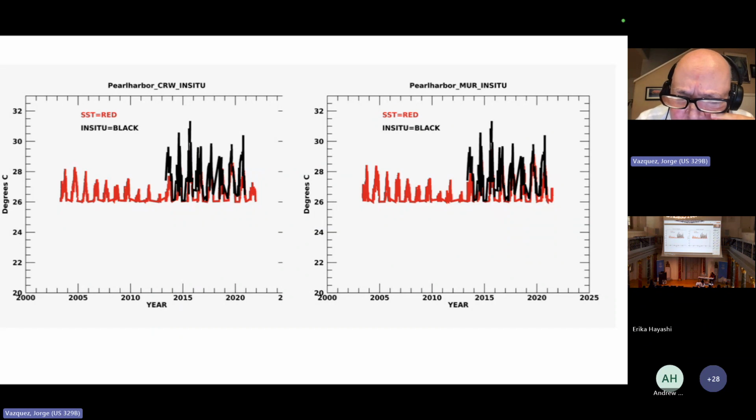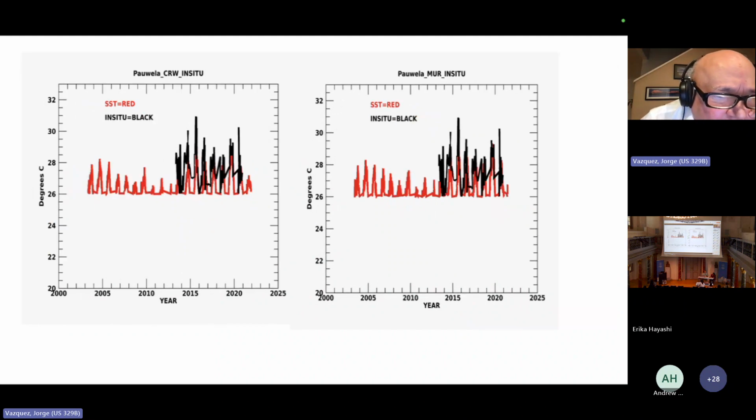And very similar, on the right are the SST values again for Mirror. This is off of Pearl Harbor and also the in situ data. And you see the same kind of general trend between Mirror and Coral Reef Watch. You see higher SST values past 2015. And just as a reminder, 2015 was when we had the intense warm blob in the Pacific. I don't think, in my opinion, things haven't been the same since then.